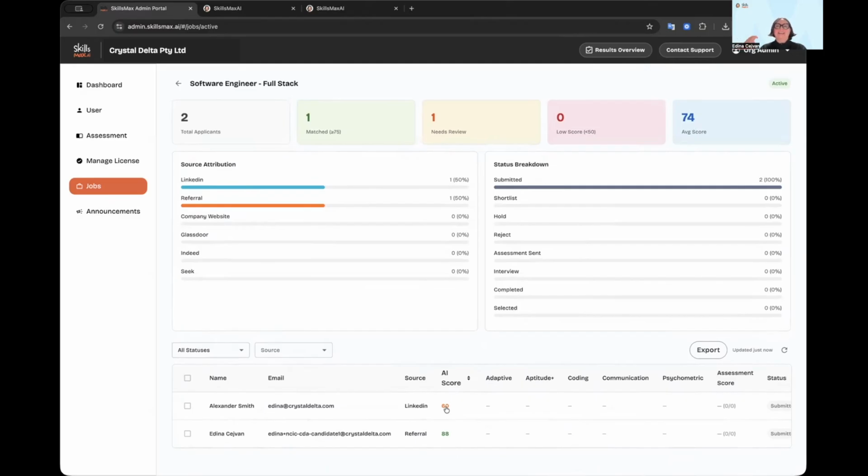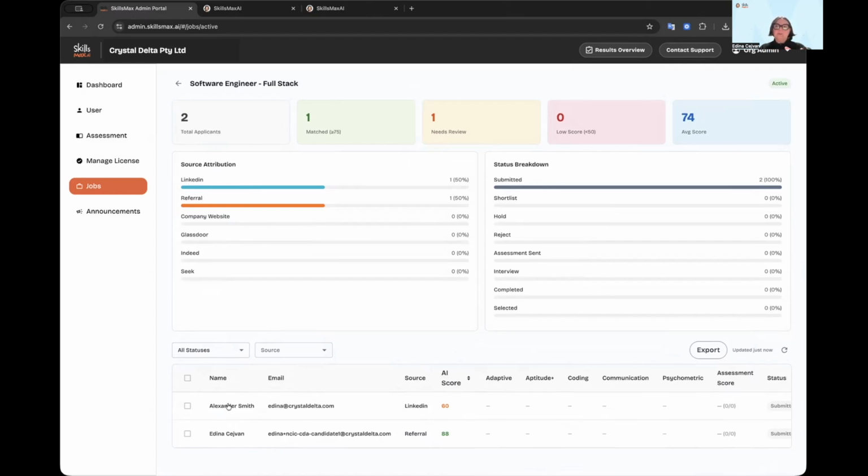That is flagged as not meeting the criteria, and we can find out a little bit more when we select on Alex. And you can see off the bat here that we have 88 against Adina. I want to touch on at this point the way that we're scoring. This first initial score here is a direct alignment of the job description and the resume, whereby we're looking for keywords and key phrases that align. This provides the initial score.